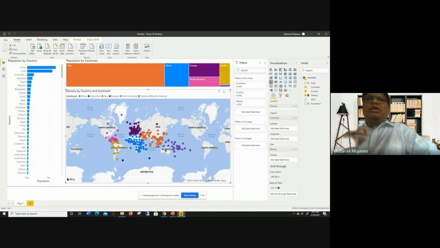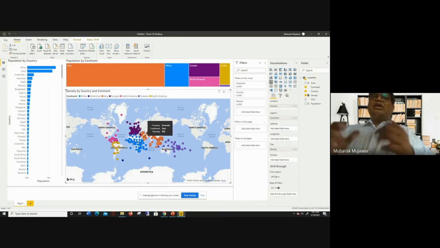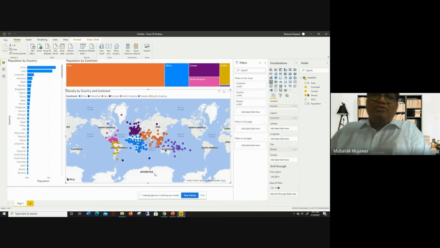So let us see what I mean by slicing and dicing, and doing some changes to the visualizations. For that, I'm going to click on any of the components in this visualization. Let me just close this one.